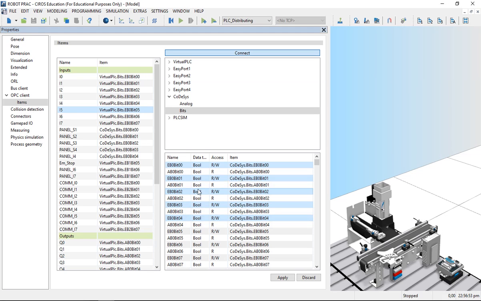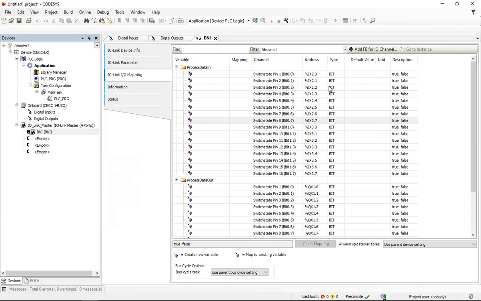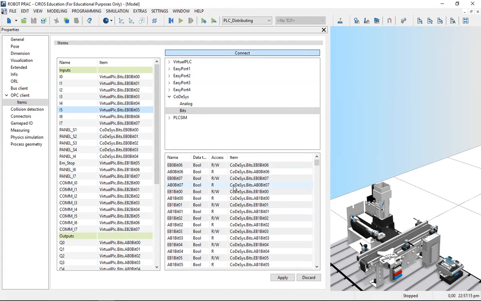And then we don't need the outputs there. However, we need to continue to this one, the inputs of the BNI. We have 2 there until 7. Let's just do the 2 and the 3, the bit 2 and 3. Okay, so let's go back there. There's your bit 2 there, right? And then you're going to do this.